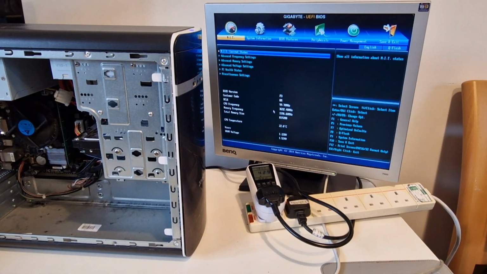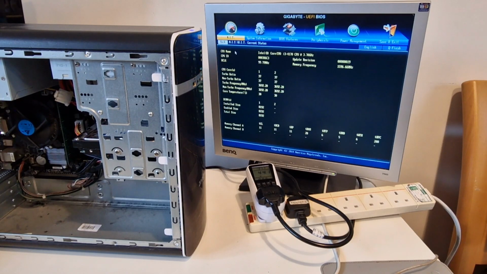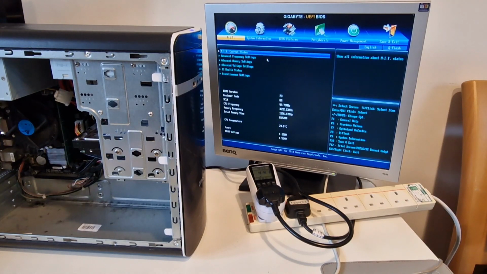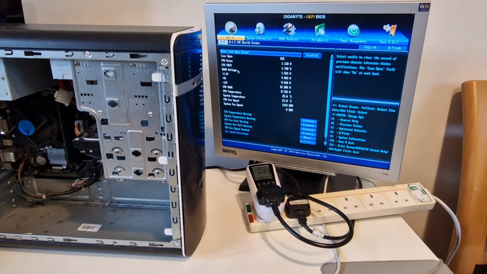I haven't checked the thermal paste, as you can tell. System information. F3 BIOS, 2015. And can you just tell me what the CPU is? i3-4170. So that is one core, or is it dual core? Not sure off the top of my head how many threads this has. But PC health status, this looks like a perfectly working PC.